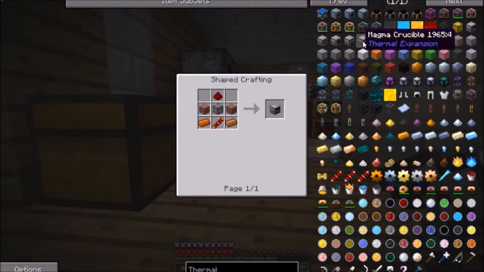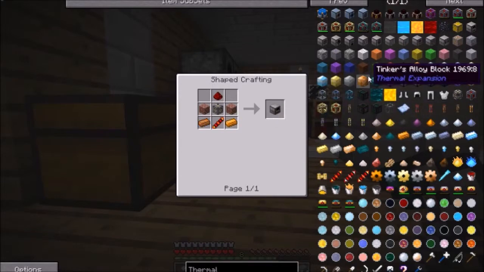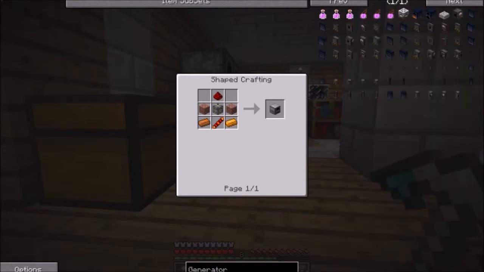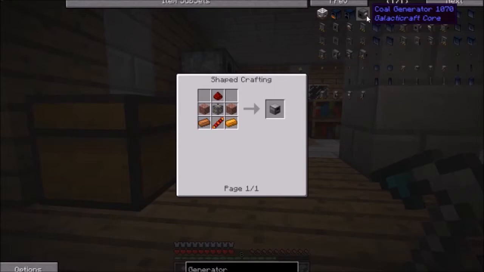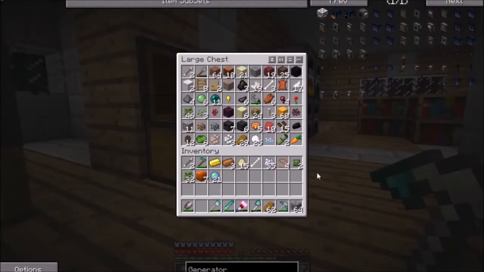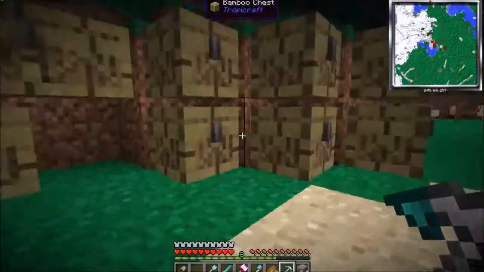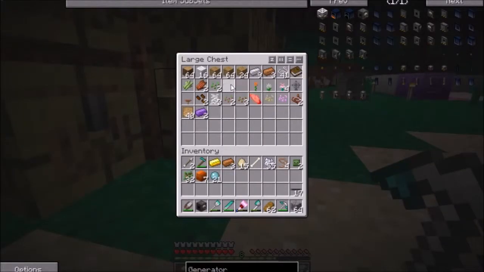Alright. So I need something like a generator of some sort. Does Thermal Expansion have a generator of sorts? Because I have a feeling the redstone furnace requires energy instead of makes energy. Or do I have to use the Galacticraft coal generator? Let's go in here and go generator. Combustion generator, biofuel generator, and then of course the coal generator from this. Didn't I make one of those? I could swear I made one of those already. I think I actually have made one of those. If I did, it would be around here somewhere. Yes, I did. Okay.